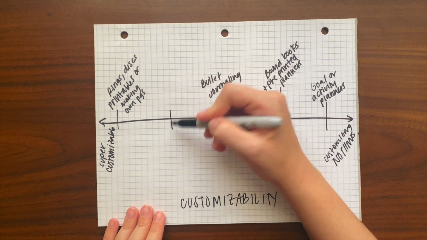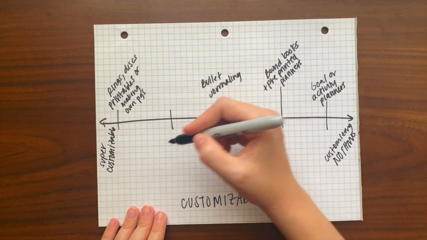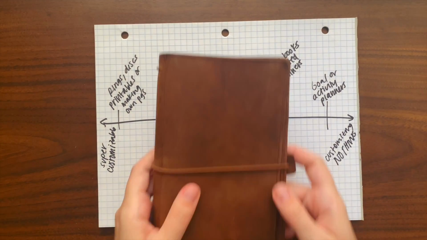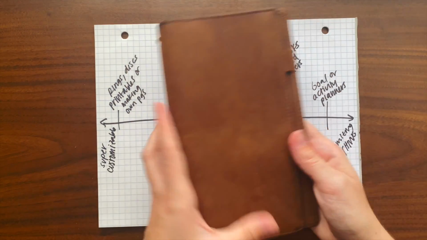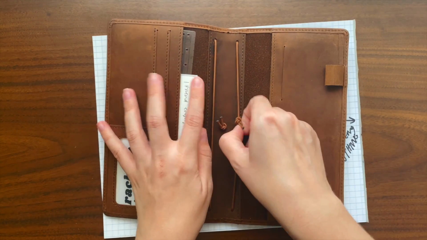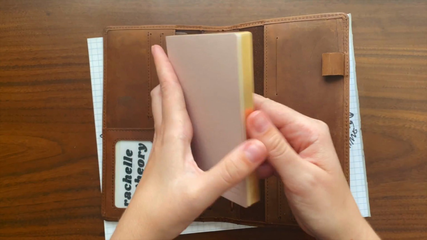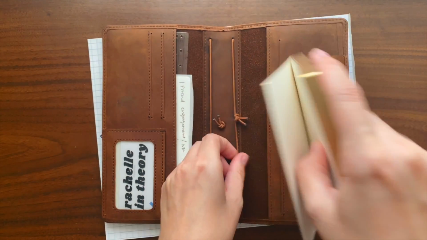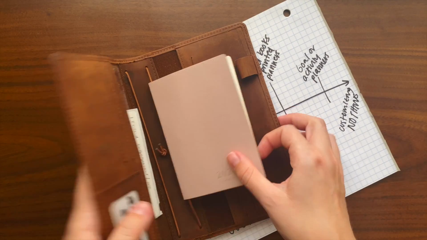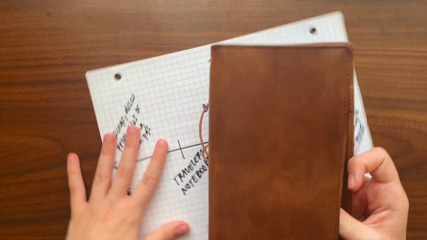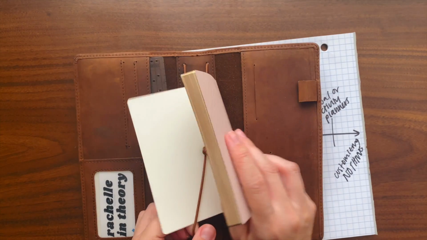And then somewhere in the middle here between bullet journaling and rings, discs, etc. are traveler's notebooks. Traveler's notebook covers often look like this. They have a band that goes around them, and then on the inside, they often have bands like this. Essentially, imagine this is a larger notebook, but you loop your notebook through the band like so, and it holds multiple of those, and you have what are called inserts, which describes these little books that you put inside your traveler's notebook.